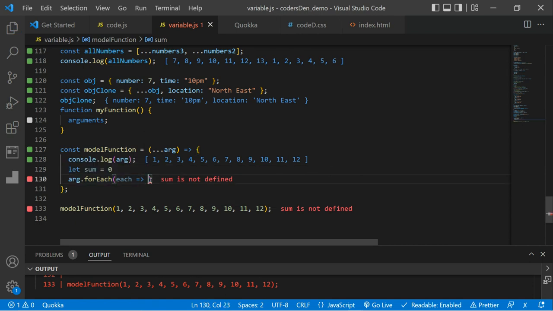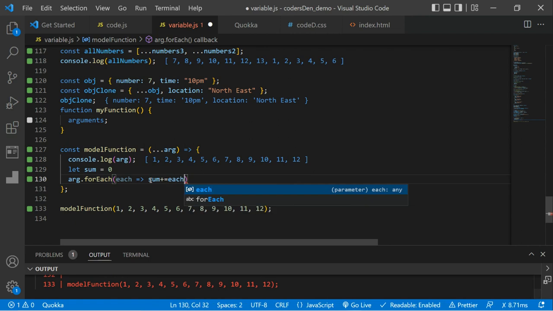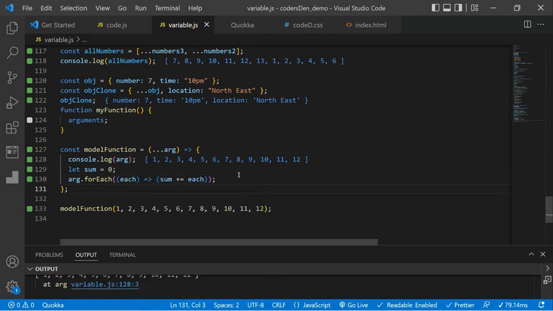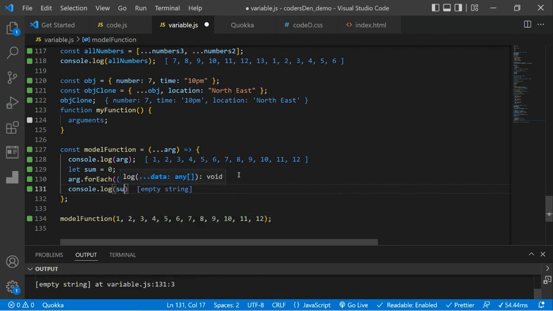So yes, this will give you the sum of everything. This is if you want to use the forEach method. It makes everything easy and makes life simple.